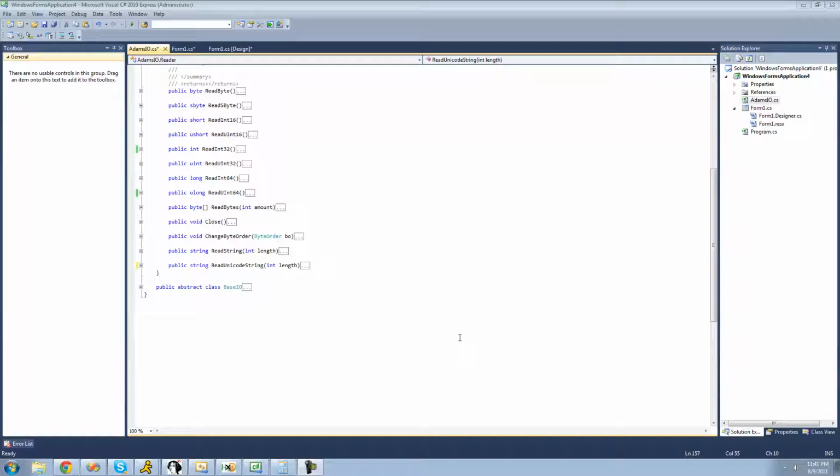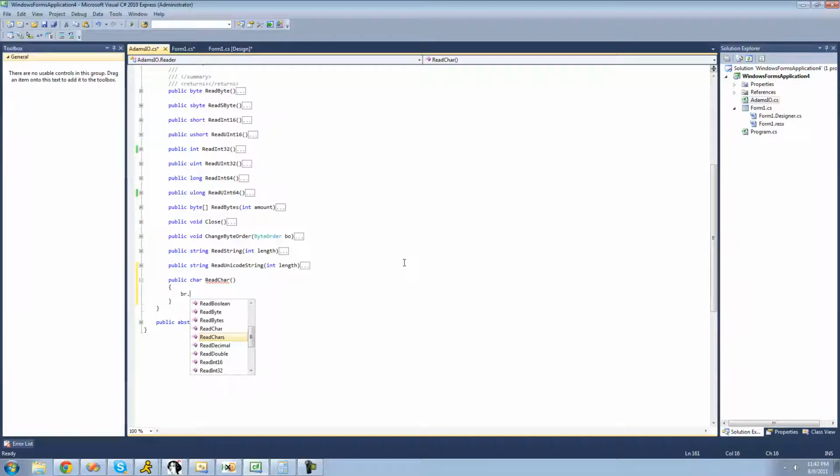And in this tutorial we're going to continue working on our reader class. In the previous tutorial we read strings, and in this tutorial we just really have to read characters. So we're just going to create a method right here that will read a character at the current position. We're going to say public character ReadCharacter, and then have our binary reader read a character at the current position. So we're going to say br.ReadCharacter, just a single character, and then have it return the character that it read to the caller. So we're just going to say return here.